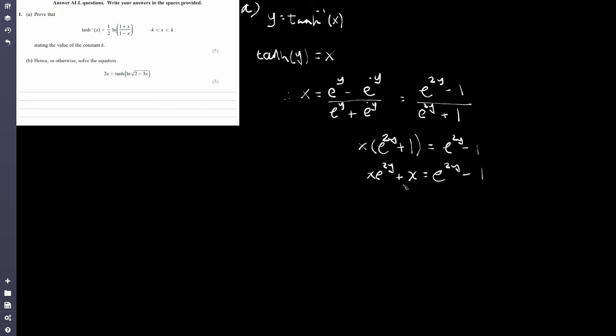Now I'm going to times through here on this left hand side to get this in terms of x. So that'll be x e to the 2y plus x, and it's going to be equal to just e to the 2y minus 1. Now I want to get this in terms of e to the 2y just on its own, on one side, so then I can anti log. So to do that, I'm going to take this e to the 2y across here. In fact what I'll actually do is I'll take this x e to the 2y across onto this side and then I'll keep this as positive. So e to the 2y minus x e to the 2y, this will be equal to x plus 1. Now I can factor out the e to the 2y. So e to the 2y times 1 minus x, this is still equal to x plus 1.